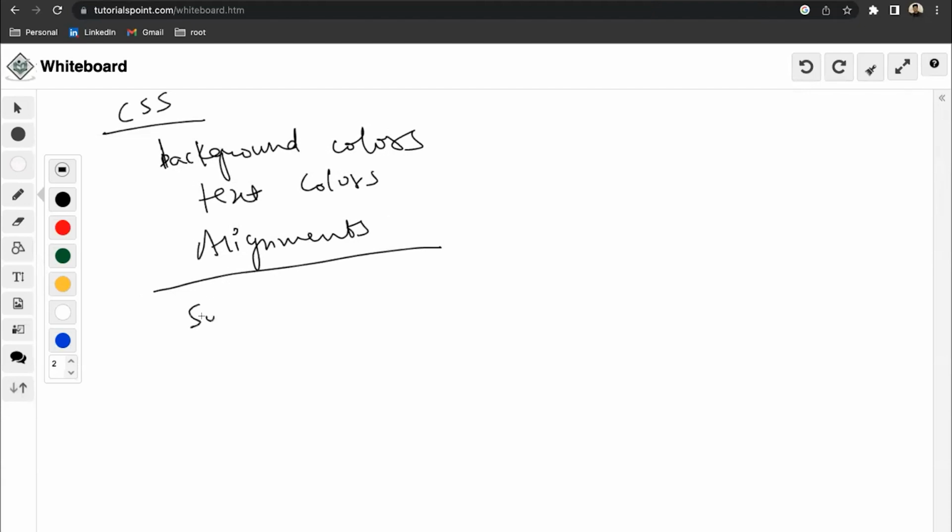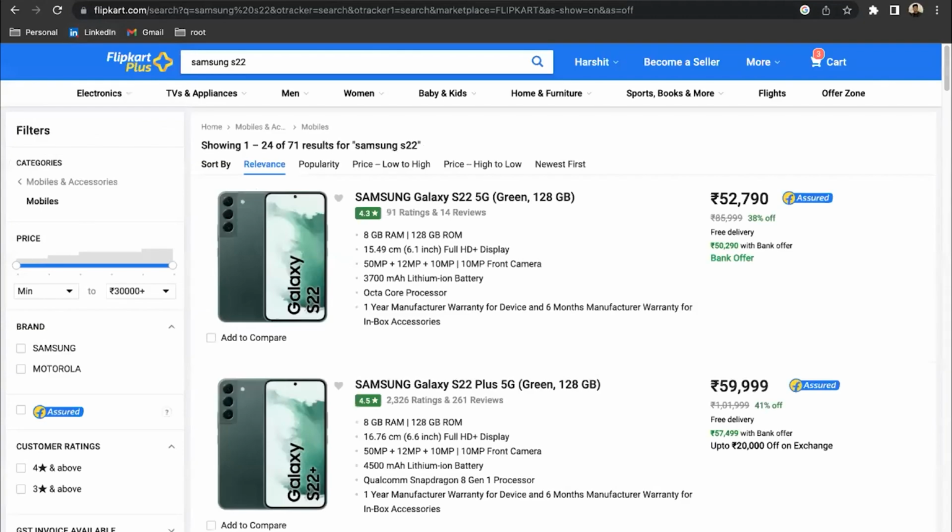These are, first, selectors. How can you select an element? How can you select an HTML element? We are creating some structure using HTML, right? We need to style them as well. So for styling, first we will need to pick that element that we want to style. For example, over here, if I want to style this bank of a text in green color, I will have to first pick it up.